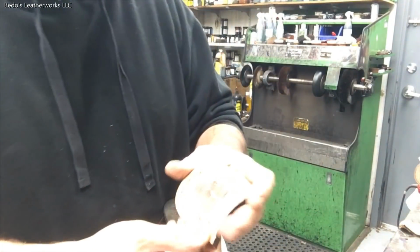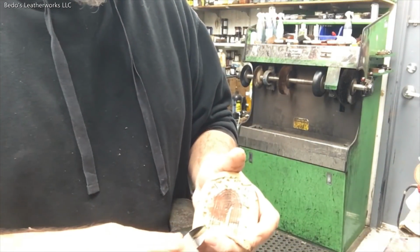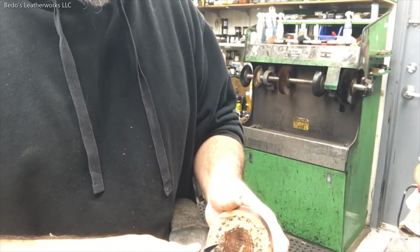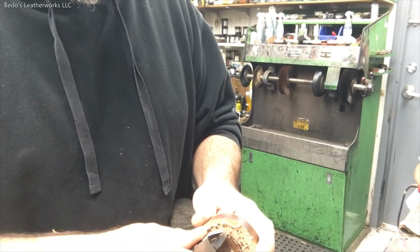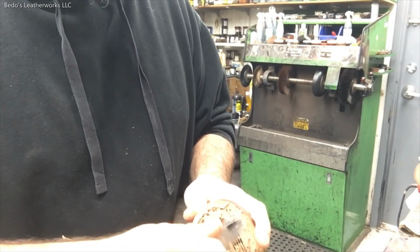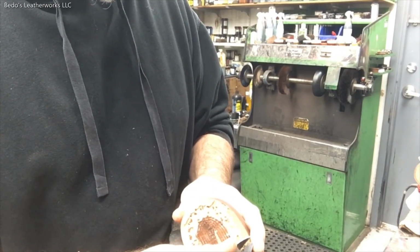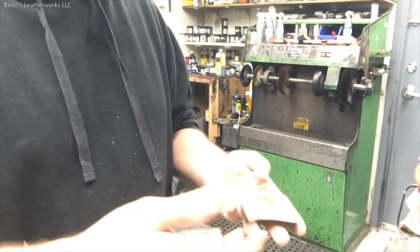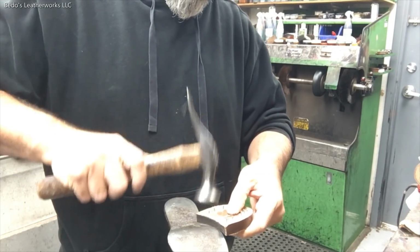Now back to the heel base. We can't leave those nails in there. We gotta take them out. Now some people leave them in there, they'll cut them off and then hammer them back down. But the problem is that you get to put a set of new ones on there, and what happens is that now there's tons of nails in the heel base.